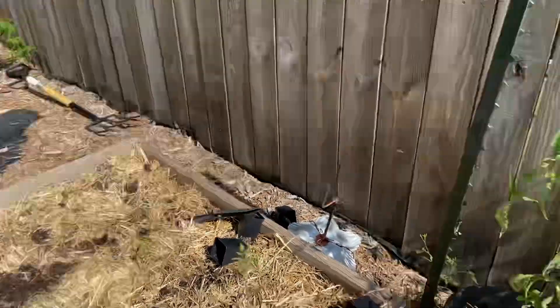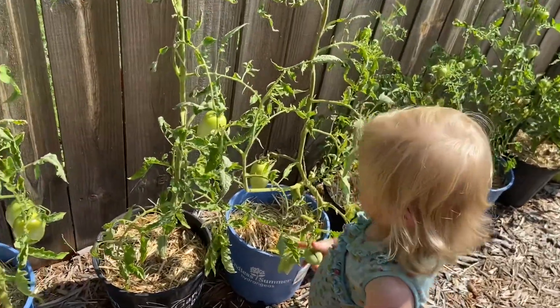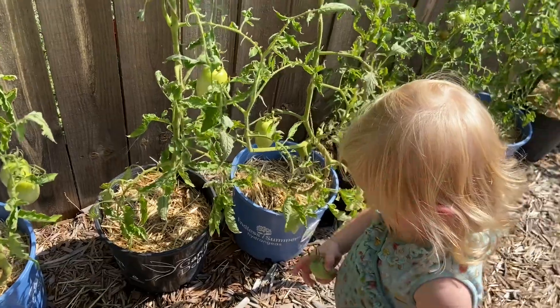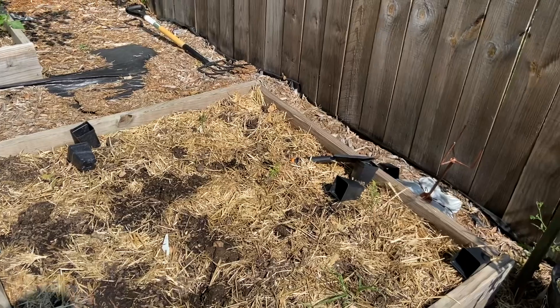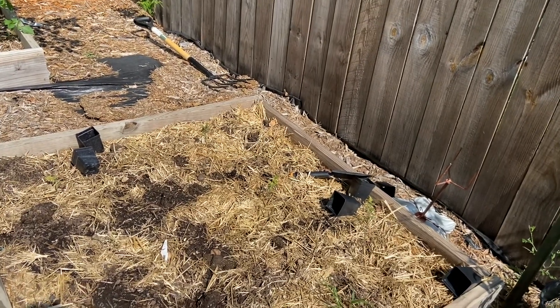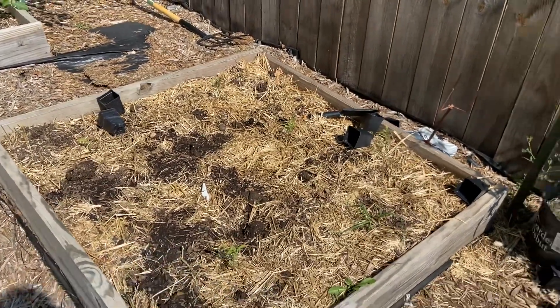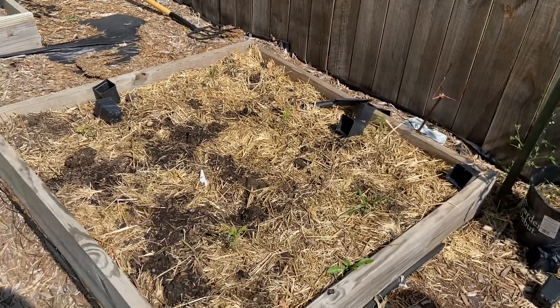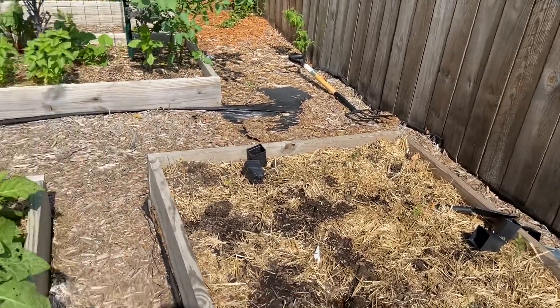Well, I guess that one's split. Someone's been having fun pulling the green tomatoes off, which is making me sad. That one's split so I'm not going to be very upset. What I went ahead and did here was take my tomatoes that I had left — they were like a second session, I think these are Martino's Romas — and I just threw them in here. They'll be harvested this fall, so I'm not too worried about that.